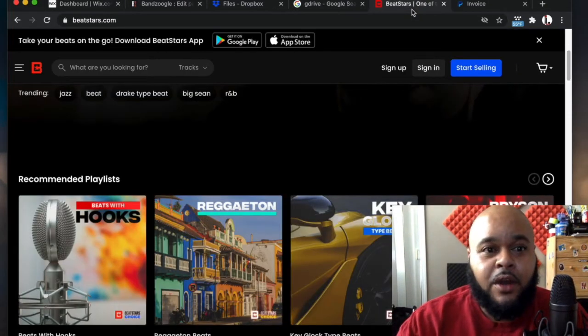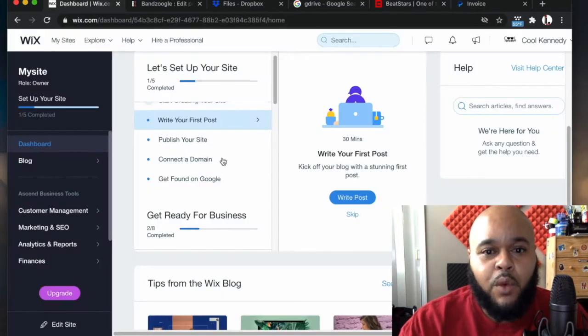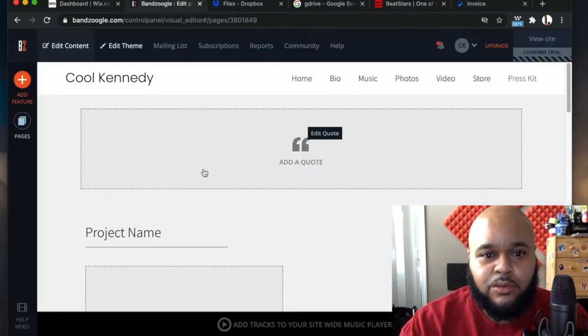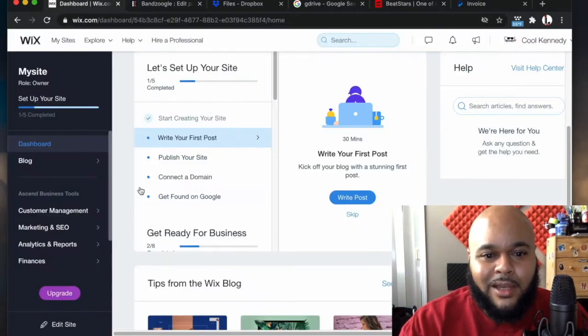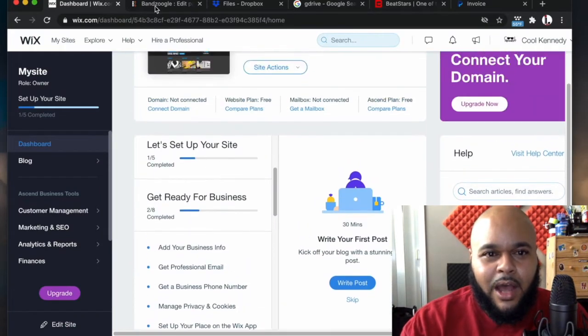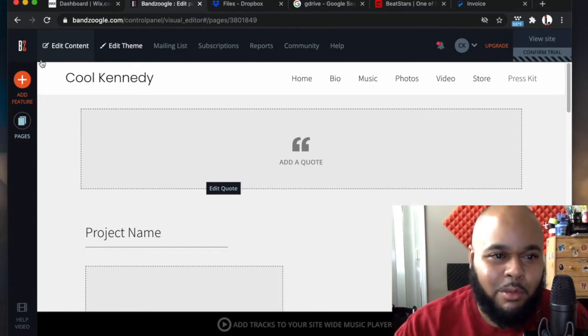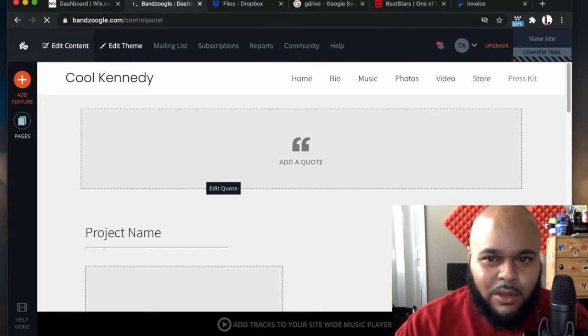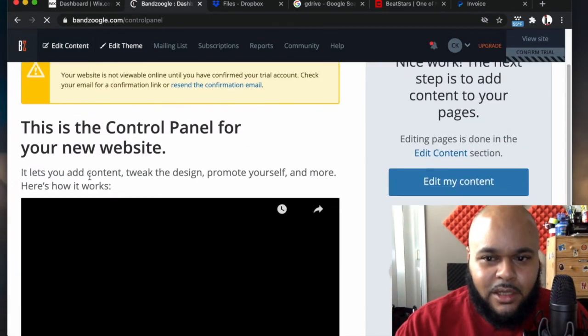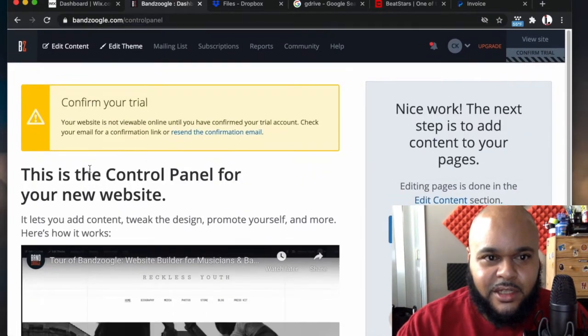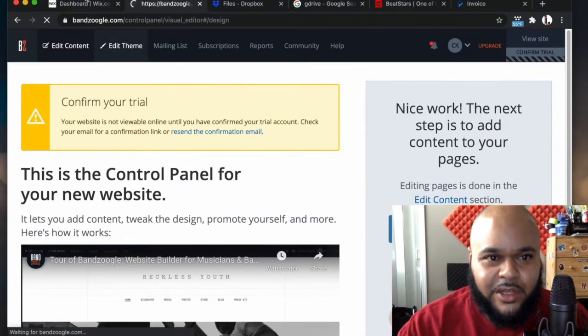Aside from Wix and Bandzoogle, from what it looks like, and this is my personal opinion, Bandzoogle looks a little bit more straightforward as far as making sense and telling you where everything's at.